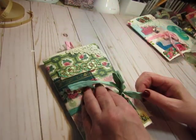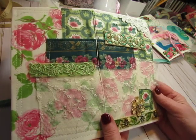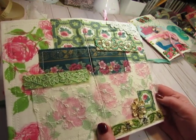So I'm just going to go very quickly through the other two. There are differences in them. They have the same layout, but of course the materials used are different and the Valentines are different.